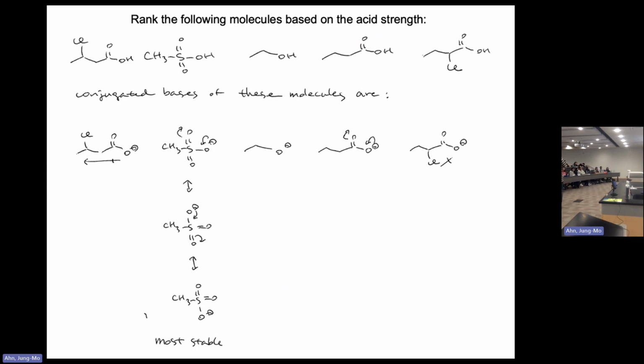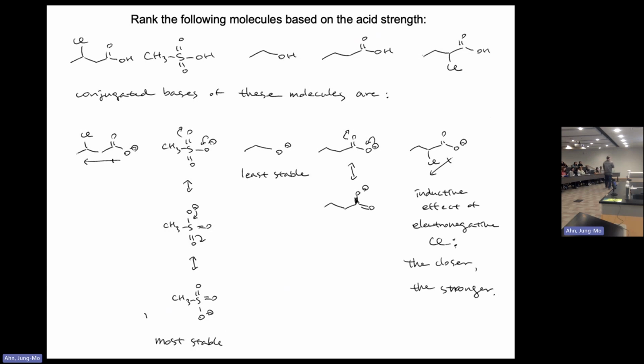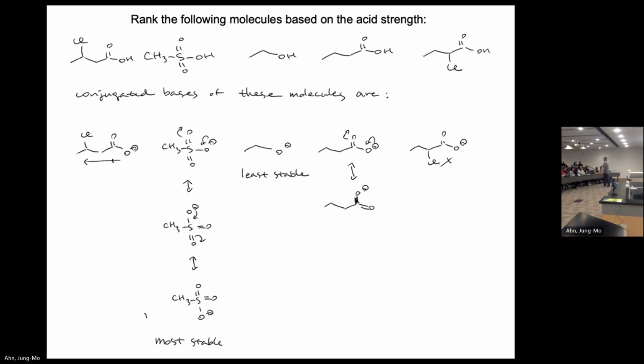Some of them you may think cannot even make any, like this one. That one, I would say, is probably the least stable of these because it can make none, but the other ones can make resonance structures like this. All 3 of them. So these can make a resonance structure, and that can make a resonance structure the same way. This one can do it too. So these have 2 resonance structures. That's 3. That is none.